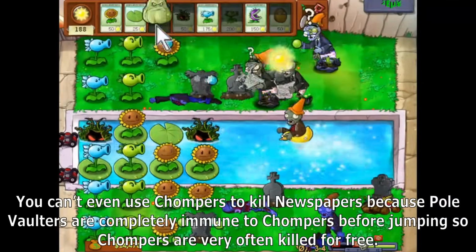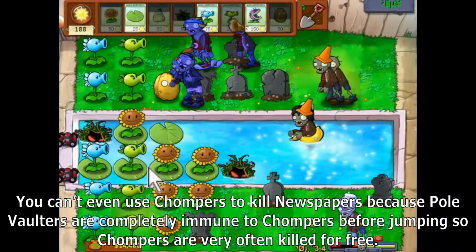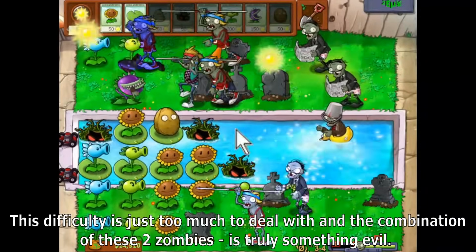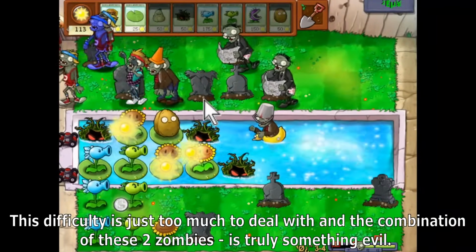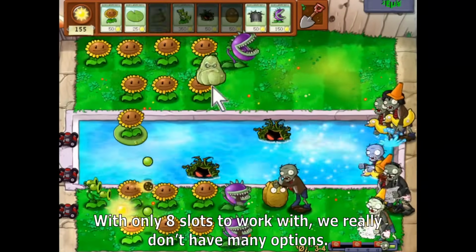You can't even use choppers to kill newspapers because pole vaulters are completely immune to choppers before jumping, so choppers are very often killed for free. This difficulty is just too much to deal with and the combination of these 2 zombies is truly something evil. With only 8 slots to work with, we really don't have many options.